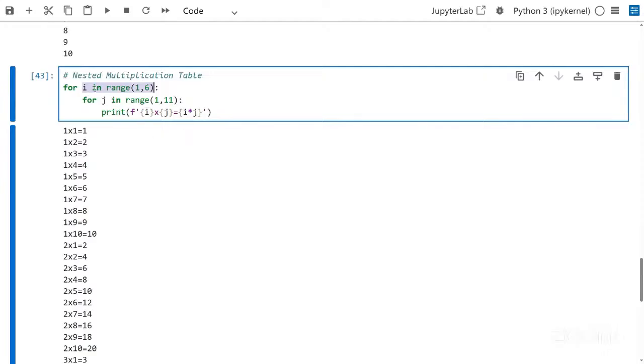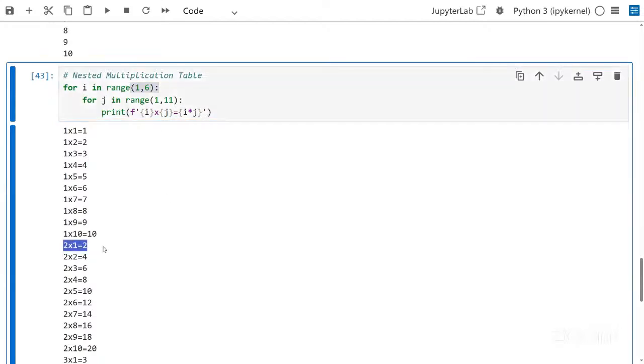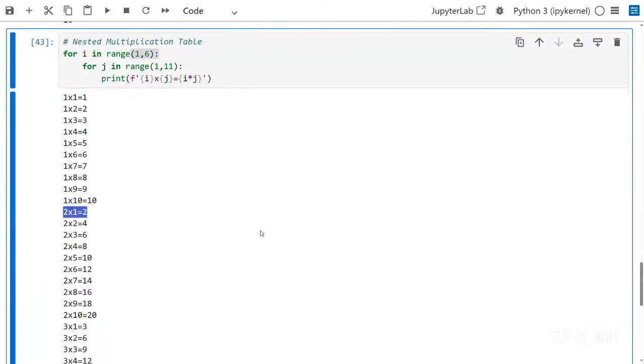Then again, this will take the value of i equal to 2. If the value of i is 2, you can see the value of j will vary from 1 to 10, 1, 2, 3, 4, 5, 6, 7, 8 up to 10.